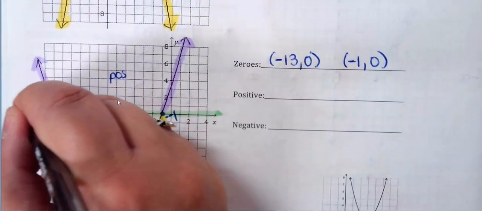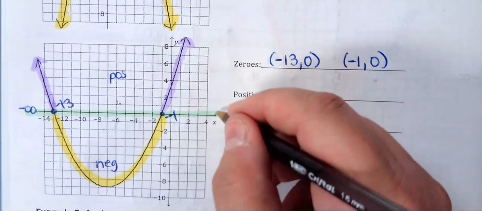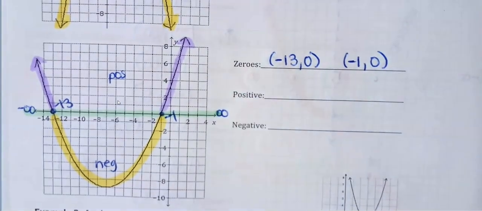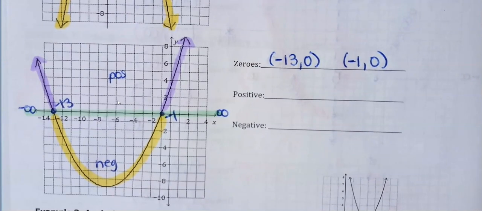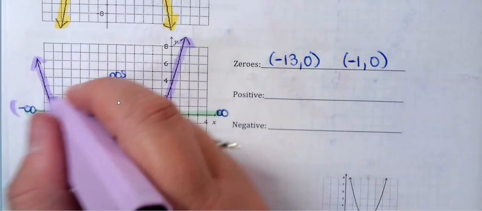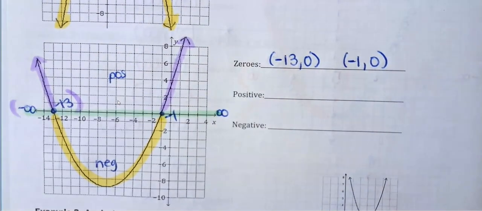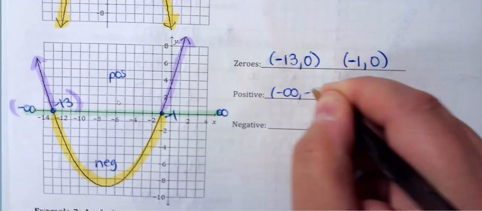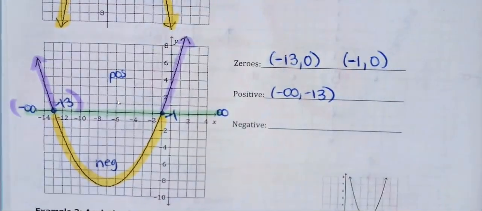And I'm going to write these intervals on the x-axis just to be helpful. So if I'm going to the left and I start to approach the right, I start with negative infinity. That goes up forever. I would always have positive y values until I got to that negative 13. So for positive, from negative infinity to negative 13, that part of the graph is positive.